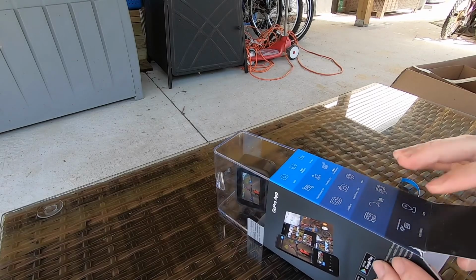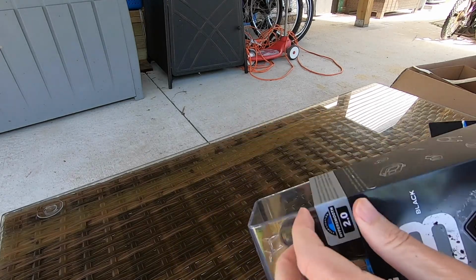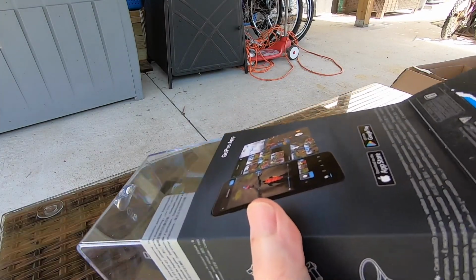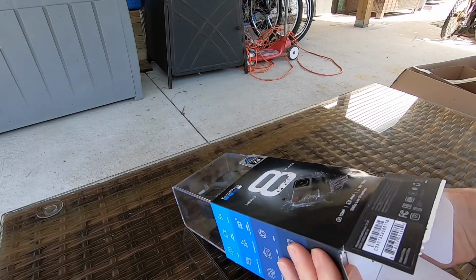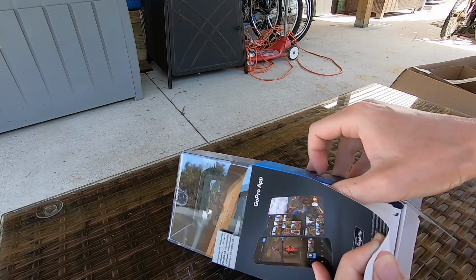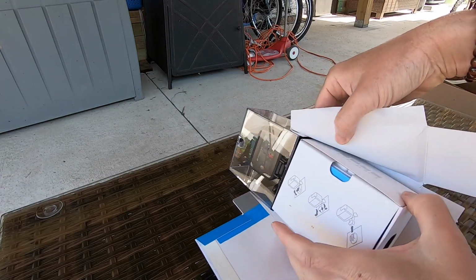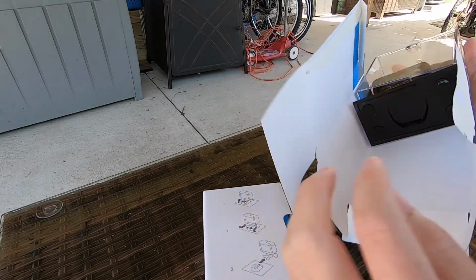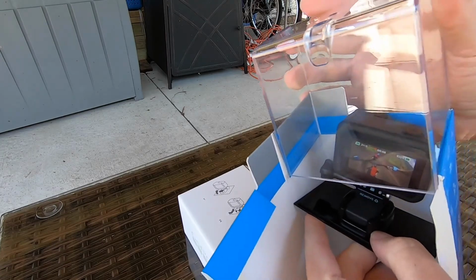I think I'll rip the whole thing out. Can't pull it down. Okay, it's coming down. It takes a lot of time. I think I'll rip off the box. No idea how it will come out. Oh, you gotta pull it down a little bit harder. There you go. It doesn't want to come out. Here we go.